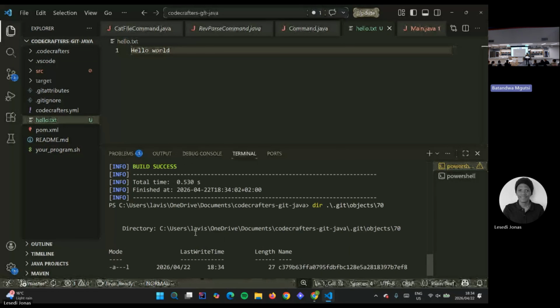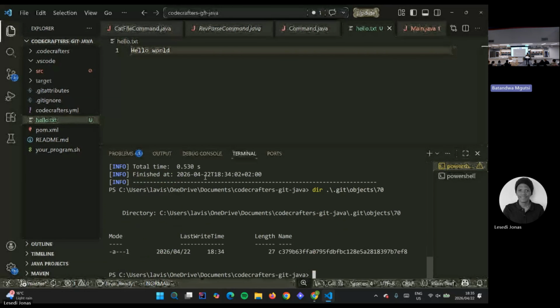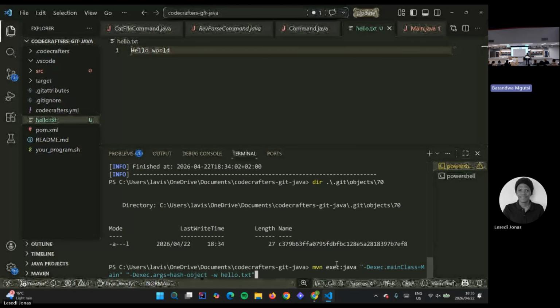And if you have a look here, C3, so essentially the first two characters, as we discussed prior, are used as part of the directory to the object itself, right? And then now we read from the object. So we are going to cat file.